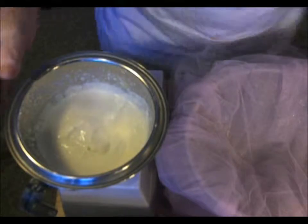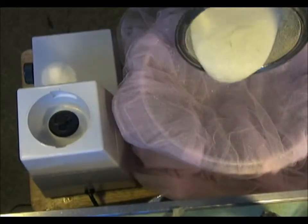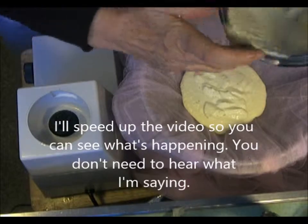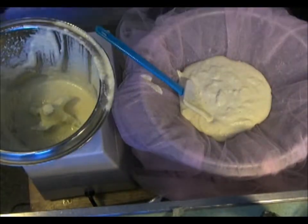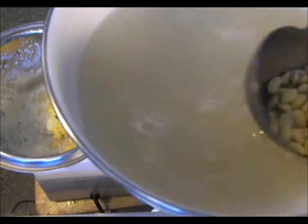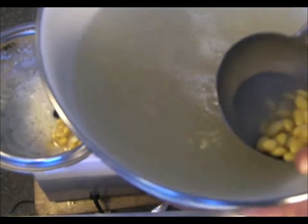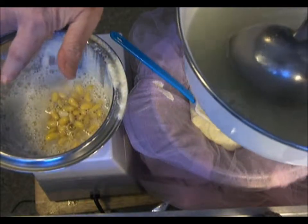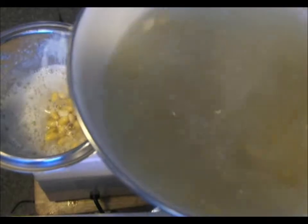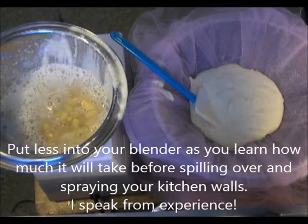So I'm going to pour it in here because this can't get any finer. And as with the other ones, I add the water slowly at the end or as needed. Because the main goal is to pulverize the beans, and we incorporate the water after the fact. I've learned the hard way how high up I need to keep things before it goes over. So I'd rather do smaller batches and not have to clean up the kitchen.